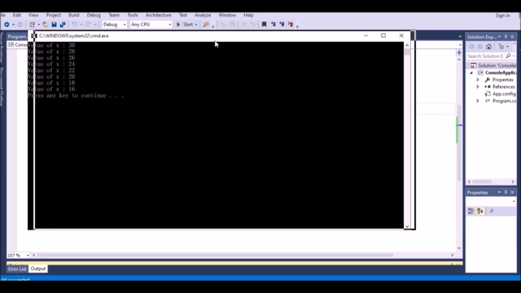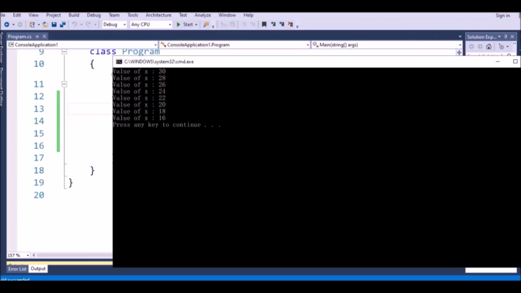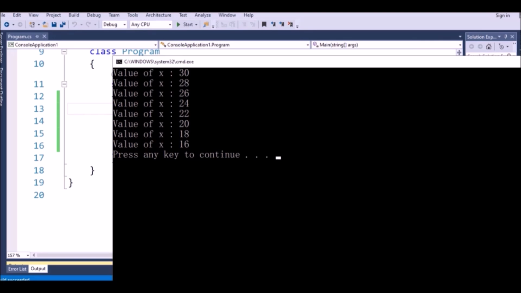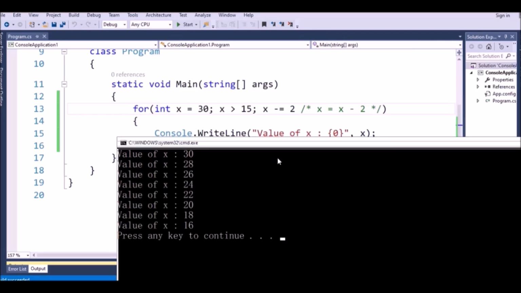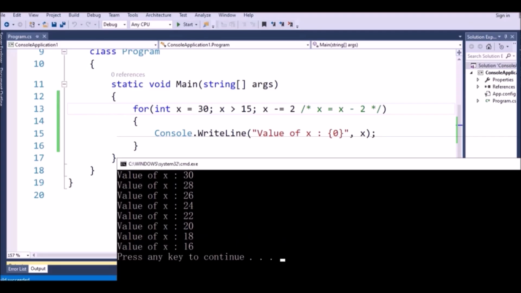Okay, now you will see that the result will be like this, right? So it starts from 30, but decreases by 2. So 30 minus 2 equals 28. 28 is greater than 15, right?